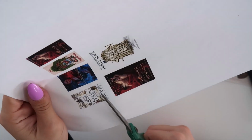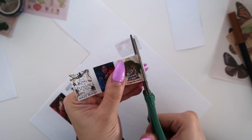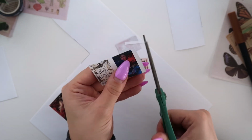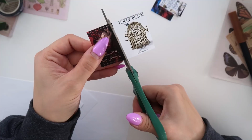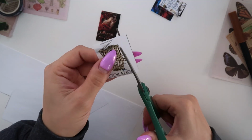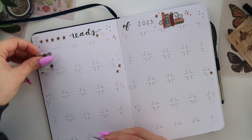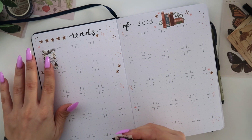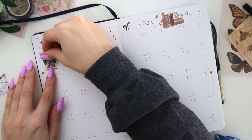So I've printed these book covers because I need to update my 5-star reads of 2023. I had 4 5-star reads in January. I loved them all. They were all so good and all very different from each other. And then I also printed out 2 additional covers to update my favorite book of January and then update my Confused Queens book club spread, which our January book was Stolen Air.